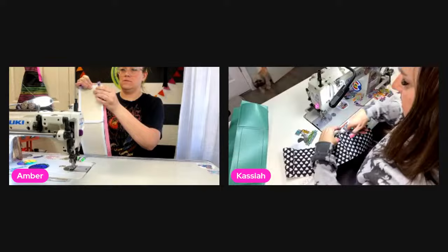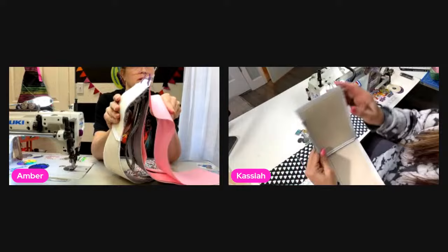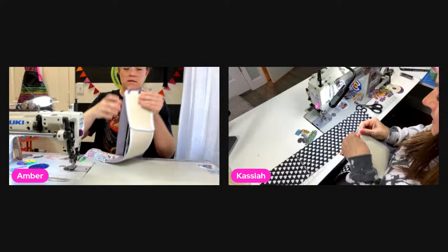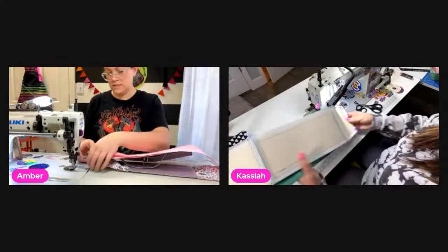All right, so I just want to put this together now. That'll be your zipper sandwich. And it's a 3/8 inch seam allowance again. Make sure your D-ring is up and out of the way. If you make that pocket taller, it's going to get in the way of this. So you have to be careful. You definitely should add, I would probably do maybe like a 1/2 inch. I don't know. I'll try it next time.